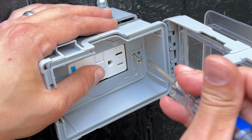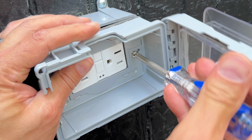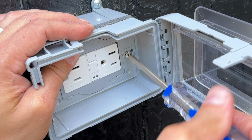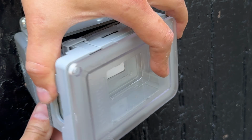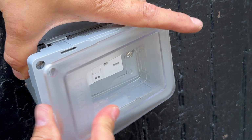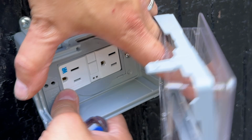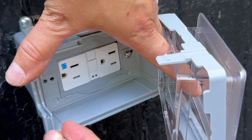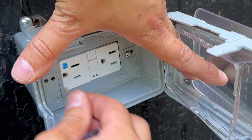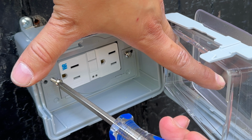oh my God. There we go. Just going to start screwing that in, and then I'm going to do the other side. This could get a little wonky because this doesn't come off, so it doesn't make it very easy for you to install. This one goes again closest to, push it through, start screwing.